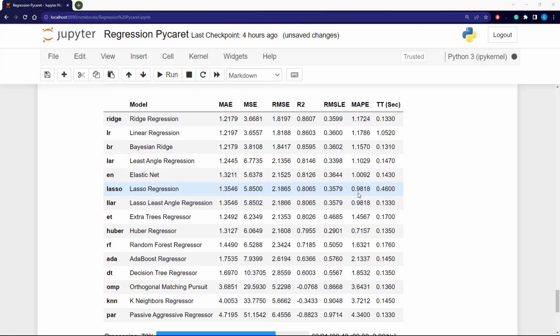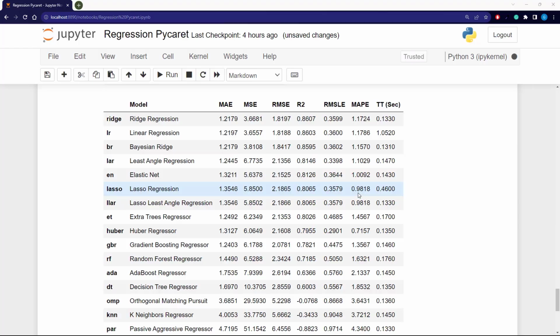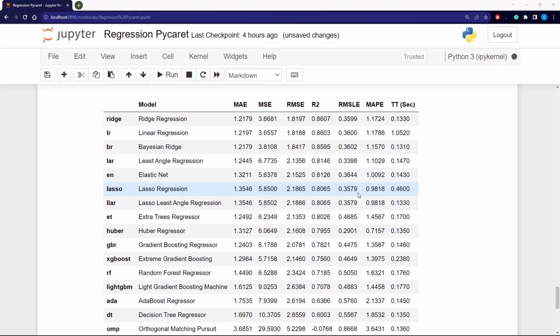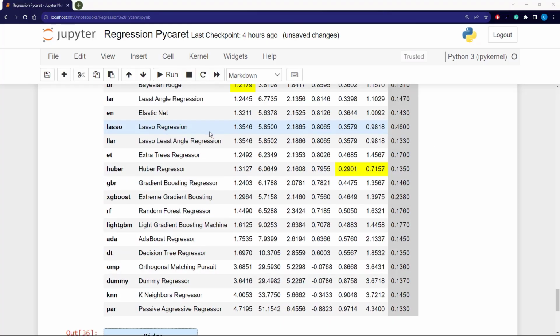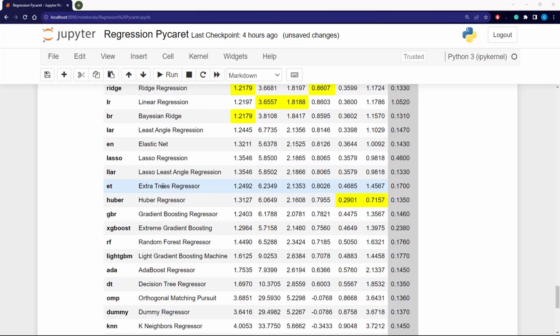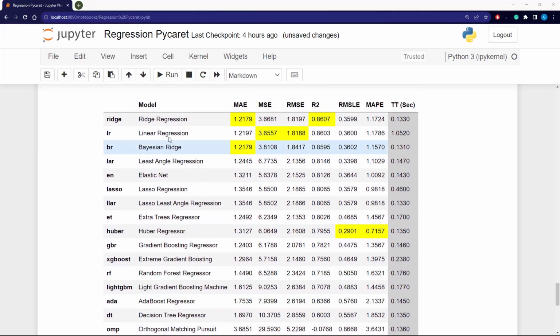So usually when you're doing a linear regression model, R squared and other metrics are used to determine the best model. I can already see that linear regression and ridge regression are at the top, and this is why they have been pointed out. I'm assuming ridge regression is doing slightly better than linear regression just because we have a lot of features in our model. So this is a good way to choose these different models, and you can definitely research these models because there are benefits to using them, but I'm going to go with the linear regression model.